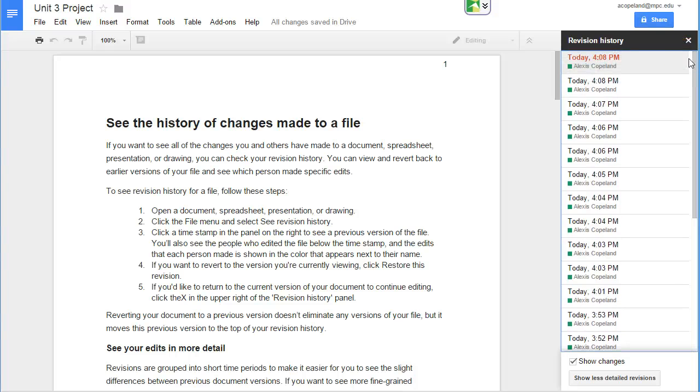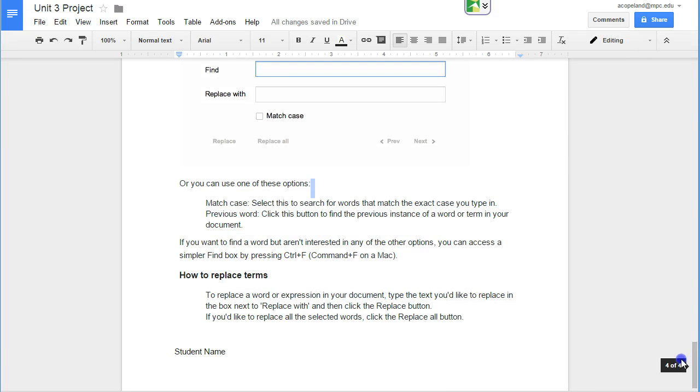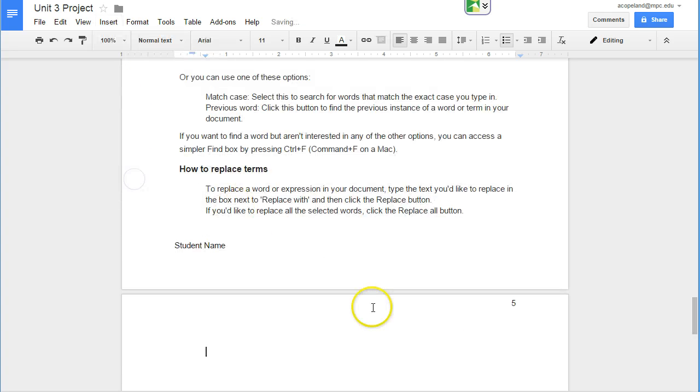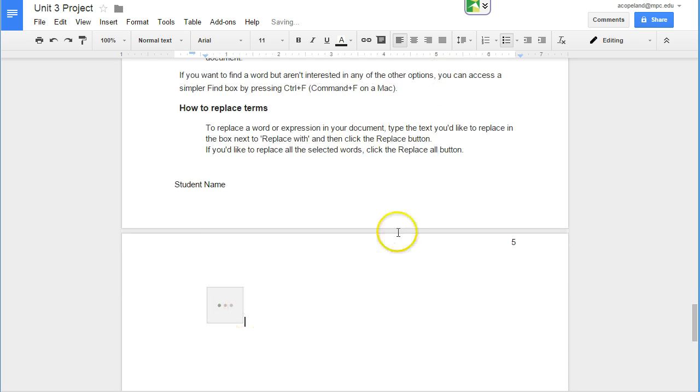Now I'm going to hit Print Screen, take a screen capture. Now I want to paste this in at the end of the document. It will not allow me to do so until I close the revision history. So I close the revision history. I'm going to click at the end here, insert another page break, and paste by using Control V to paste my screen capture in.